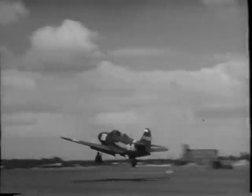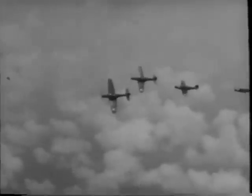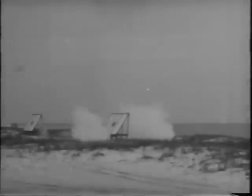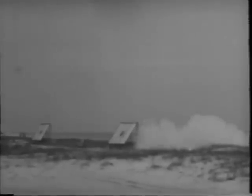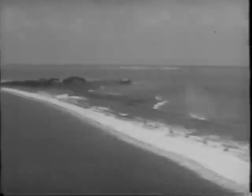All my training had pointed toward one thing, and now I was ready for it: gunnery. These planes are built around their armament and are equipped to deliver a lot of firepower. First I tried my hand at ground targets. With fixed guns aimed to fire along the axis of the airplane, the projectile will strike the target only if flying a straight true course — it meant having the ball in the center. With the ship in a skid there was a horizontal component and I hit to one side. I started at 2,000 to 3,000 feet in a steep dive and flattened out to make an approach at 15 to 25 degrees to the horizon.